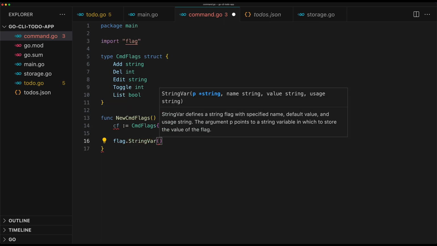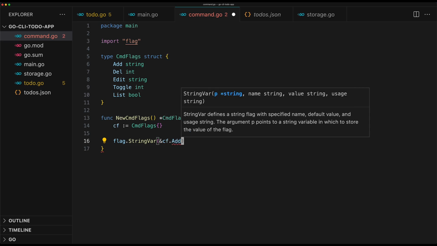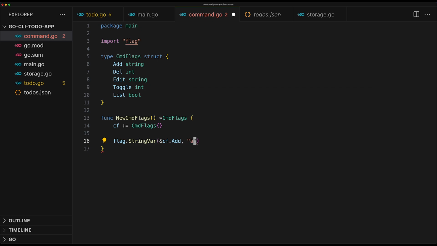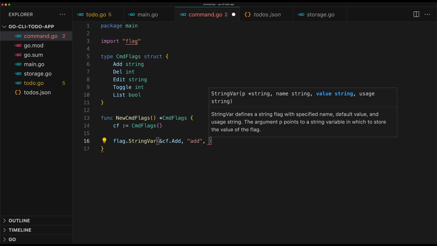Here we will pass the reference to the Add field, cf.Add. The next argument is specifying what's the name of the command, and it will be called add. There will be no default value, so we set it just to an empty string.